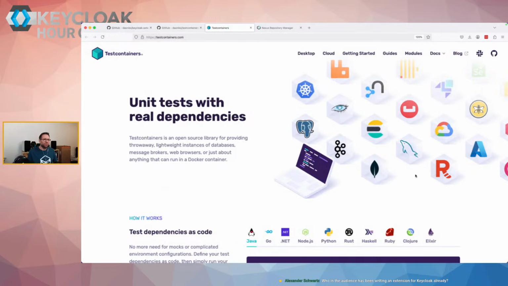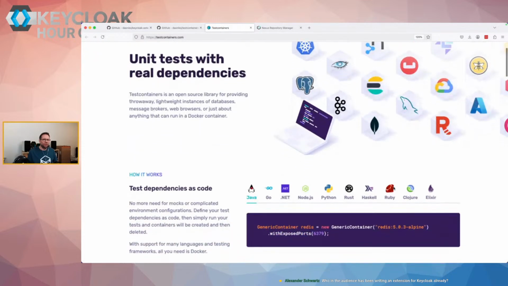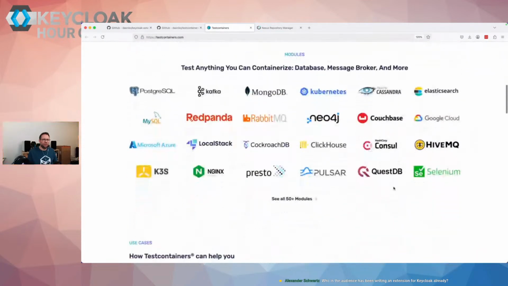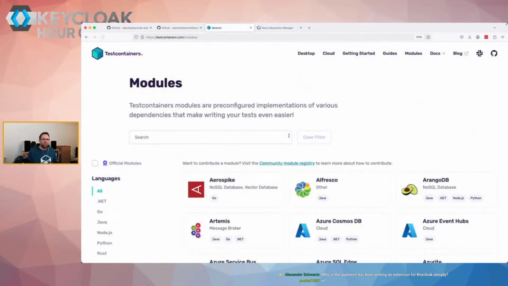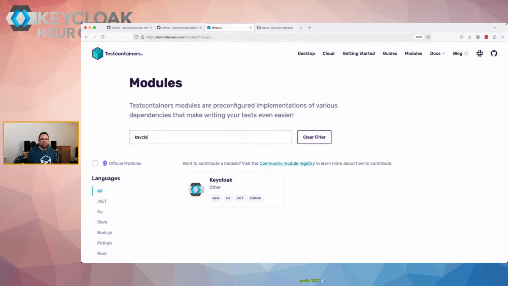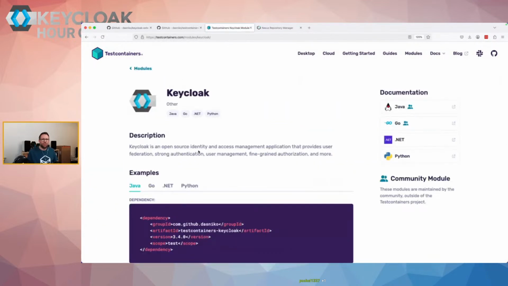And you see already there are a lot of modules, 50 plus modules from the community or from the team itself. And here we have the Keycloak container. The Keycloak container itself is available for different languages: for Java, for Go, for .NET, or for Python.